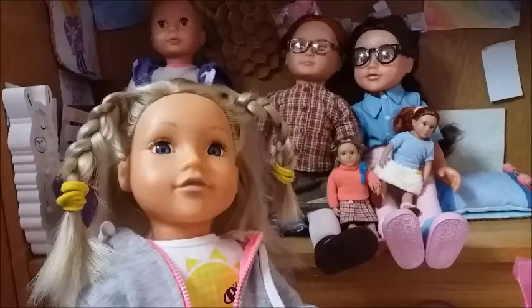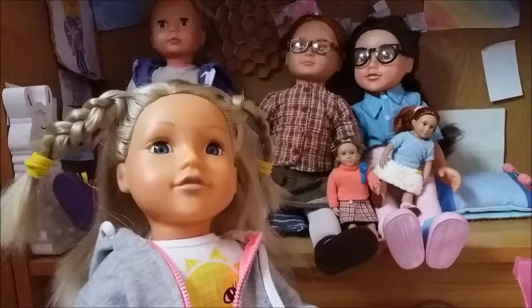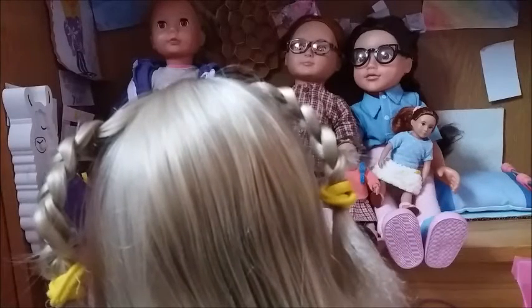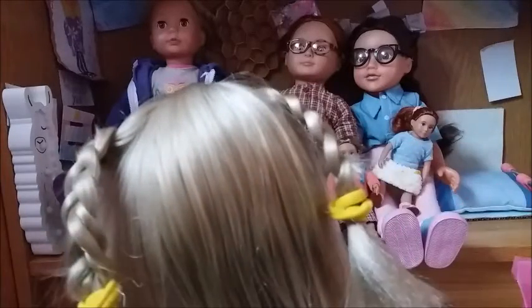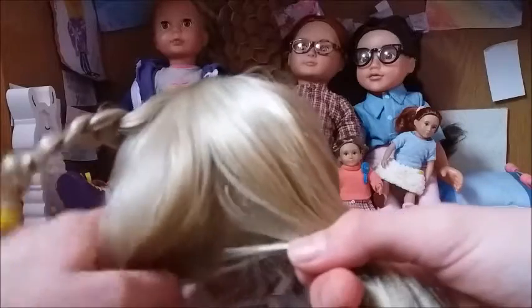It should look a little bit like this. Now you've got these two plaits, which you will then bring back around and embed in the plait. What you want to do is turn your doll around — this is Ella from the back. You can't really see Felicia behind this hair, but she's there. Then you need to split the hair into three. If your doll has shorter hair, this will be a little bit tricky, but you should be able to manage. Once you split it into three, get the two outer edges and put them just in front of the doll's shoulders or just out of the way.